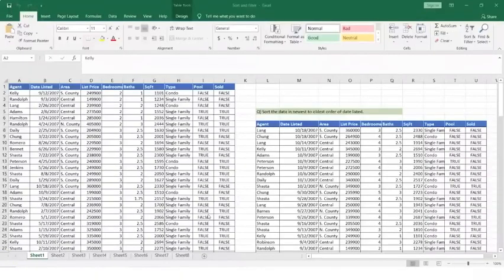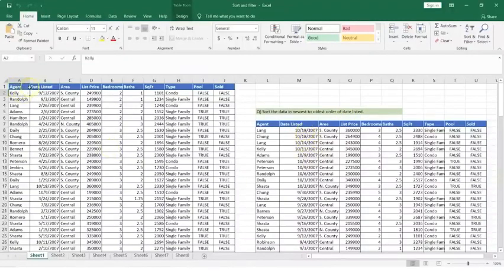We have already learned some basic operations which you can do in Excel, and let's implement our knowledge by working on this particular data which is coming in from the housing data set. Here, if we see some fields, we have agent, date listed, area, list price, and this is the data which has been sorted in newest to oldest order of date listed. So how do we arrive at this?